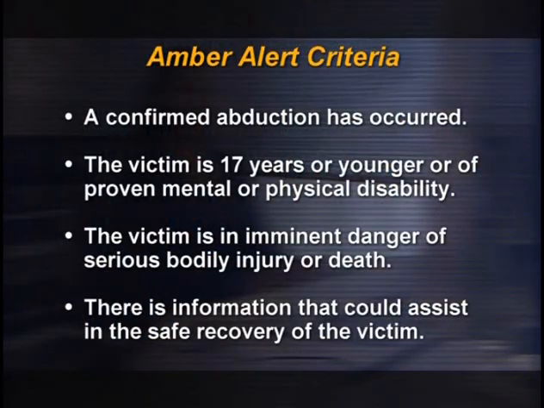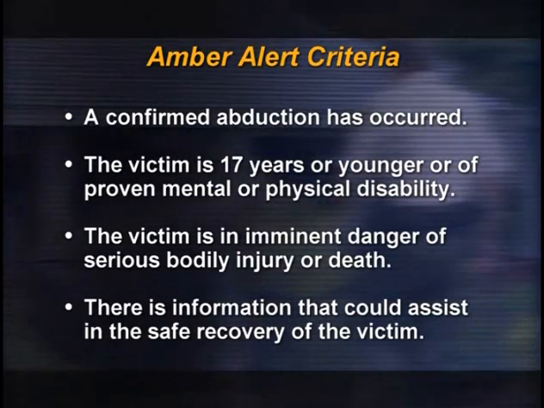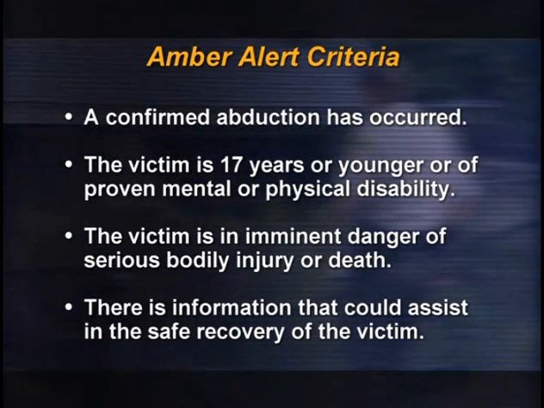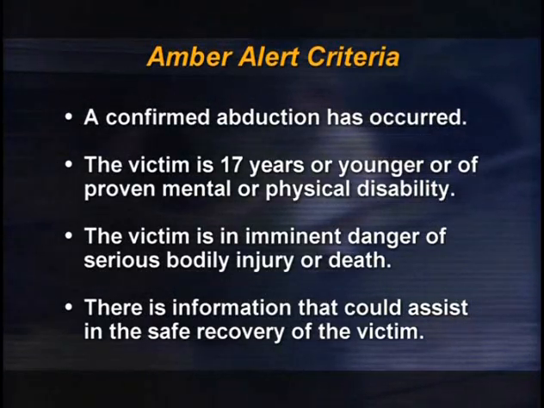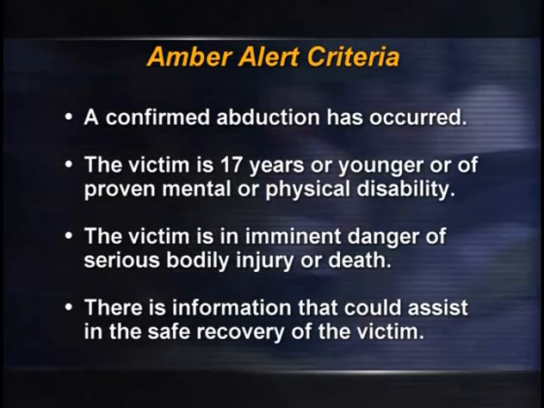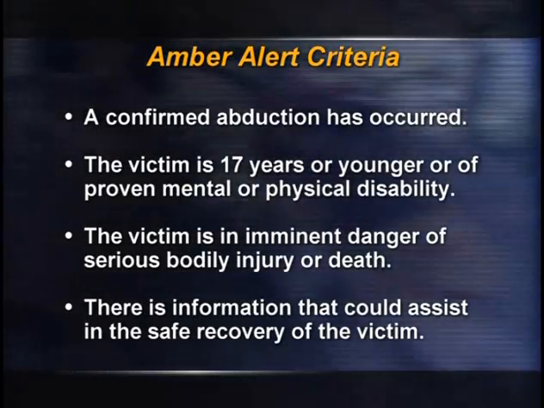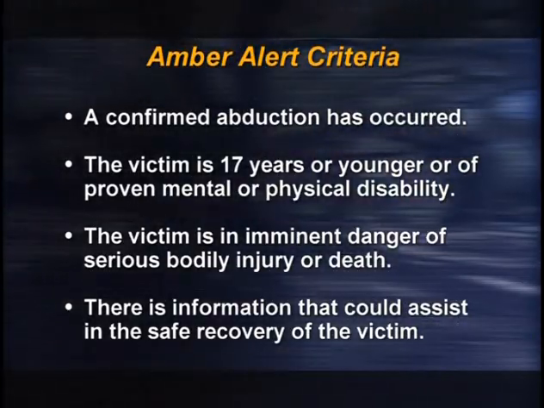The first criterion is that it must be a confirmed abduction. The second criterion is that the victim must be 17 years of age or younger, or a person with a mental or physical disability. The third criterion is that there must be imminent danger of serious bodily injury or death to the victim. And the fourth criterion is that there must be enough information available that, if disseminated to the public, would assist in the safe recovery of the victim.